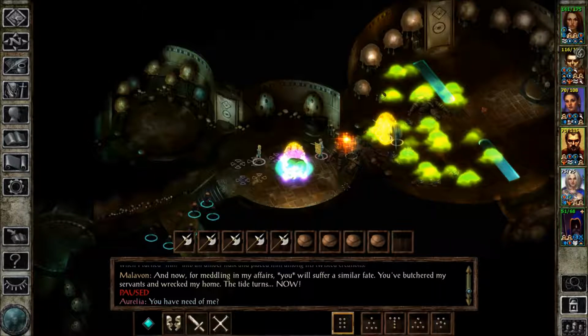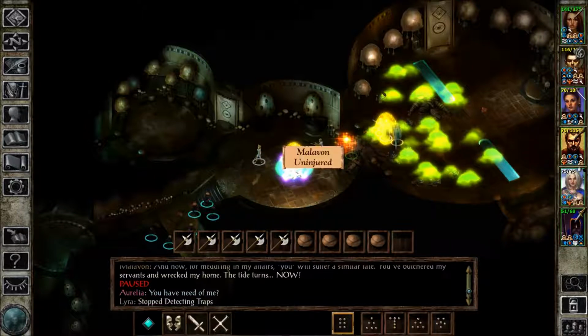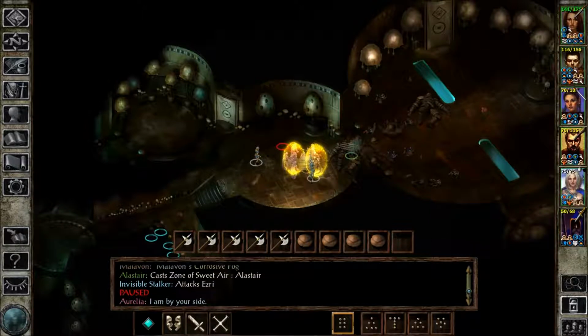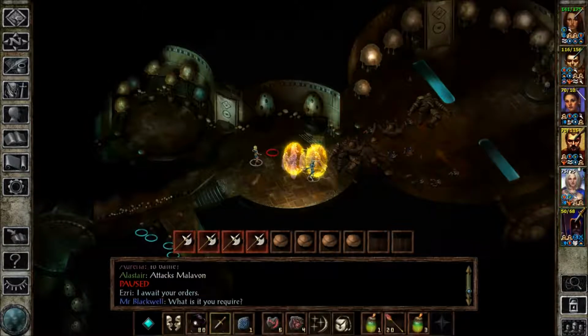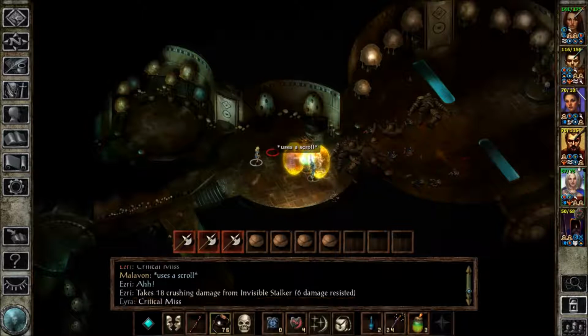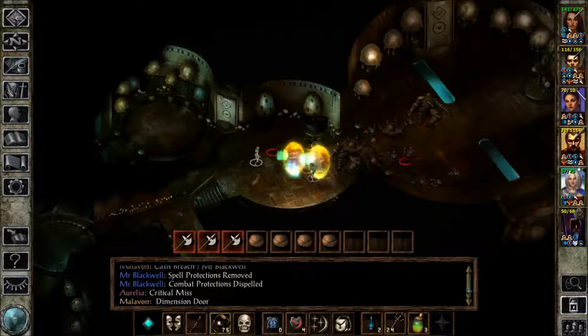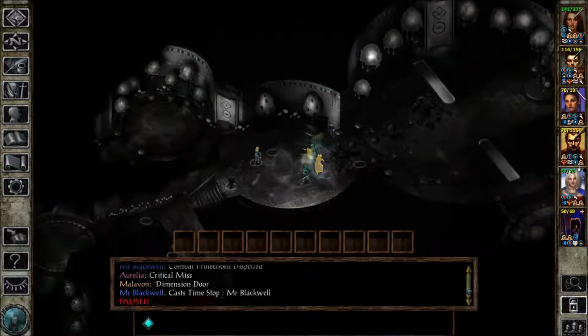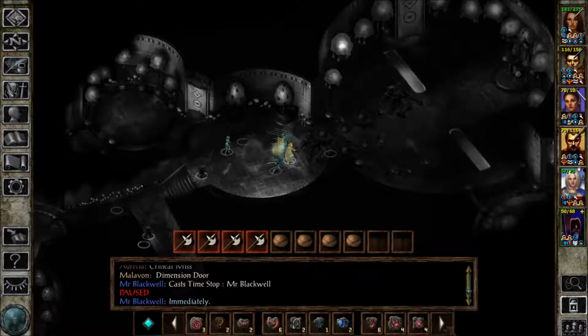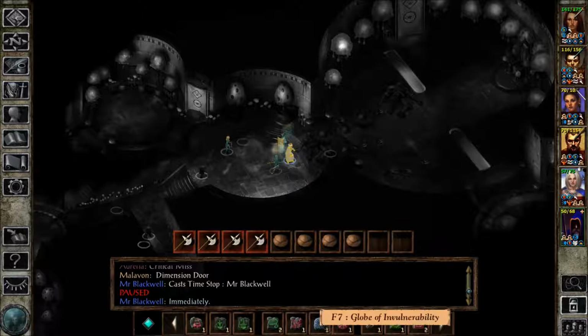I mean, let's just get rid of that cloud kill. To the pit. I am by your side. To battle! Honestly, I'm not too fussed about this. Blackwell, time stop. Everyone else just wreck him. Right. Oh, really? He disappeared just at the same time? Okay, well... Immediately. He's going to Dimension Door out of here.